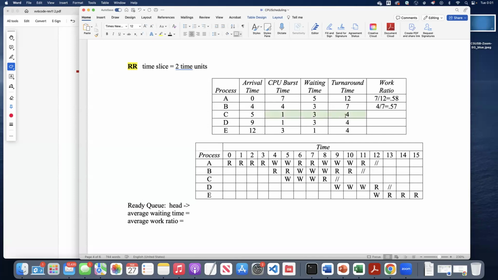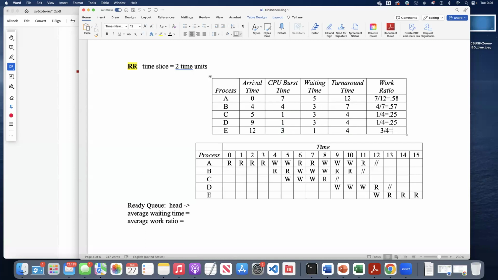For process C, 1 divided by 4 equals 0.25. Process D, 1 divided by 4 equals 0.25. Process E, 3 divided by 4 equals 0.75.